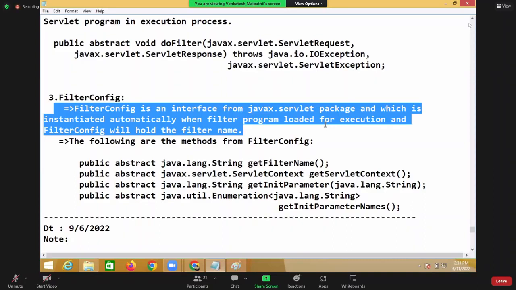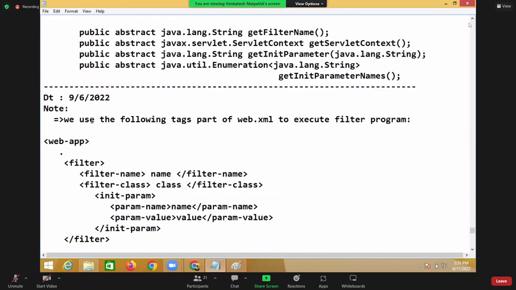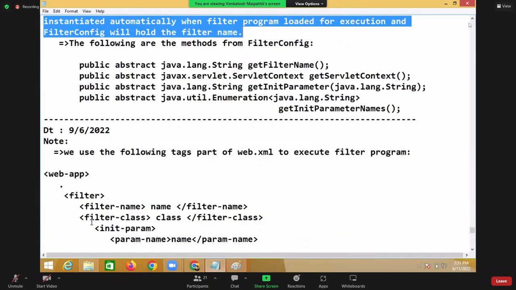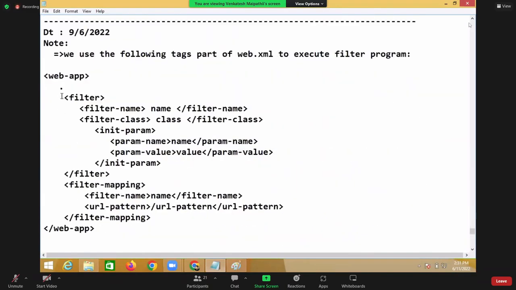Whenever you want to declare that filter as part of web.xml, you can use the filter tag and the filter-mapping tag. Inside this filter tag, you can use init-param also. Through init-param, we initialize the parameters in the FilterConfig object.